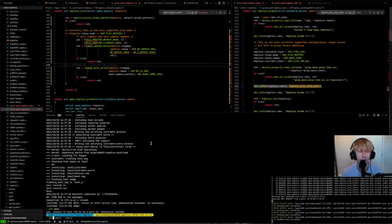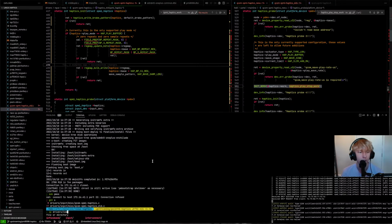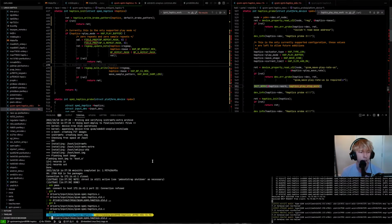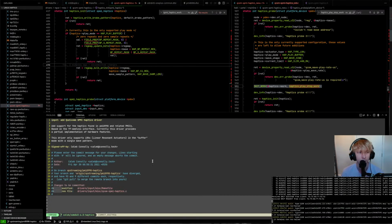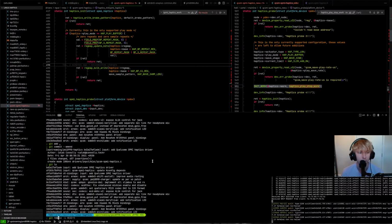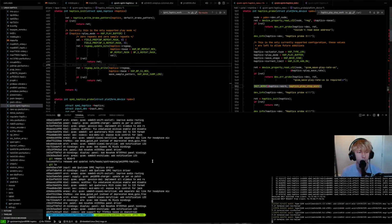So I guess, yeah, we can clean up, commit our code, back up this old file somewhere else. Squash these commits. Oopsies. And we should end up with a commit for our device tree bindings and a commit for our driver.